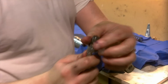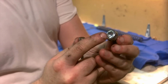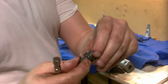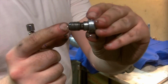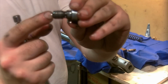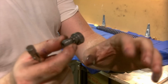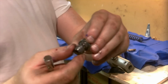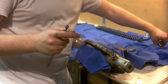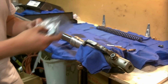But this is the bolt, that is the head. Again, if you get the hex goobered up, you're going to want to replace this. This is going to be a special order part. It's technically a banjo bolt. There's a hole in there. I was thinking of older bikes when it was just a standard bolt, but this is a banjo. It goes against the oil lock collar, which we'll show you once we disassemble the rest of the fork here. So I'm going to set this on my towel, and I'm going to fish out the washer with a pick.